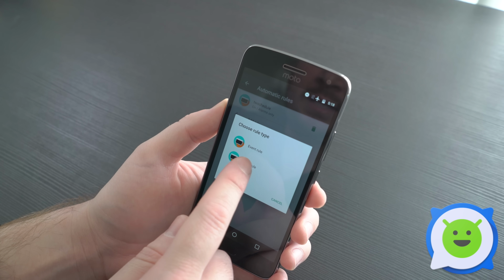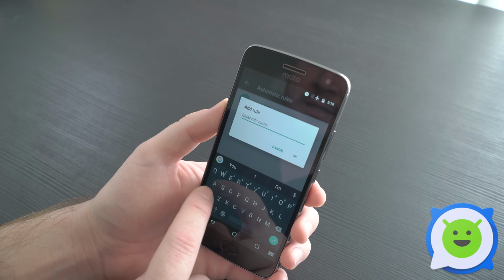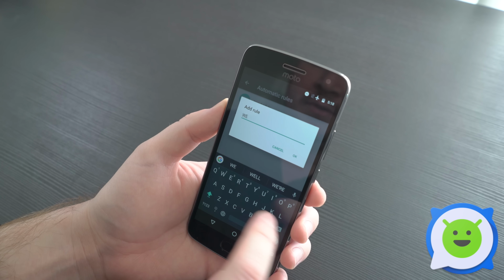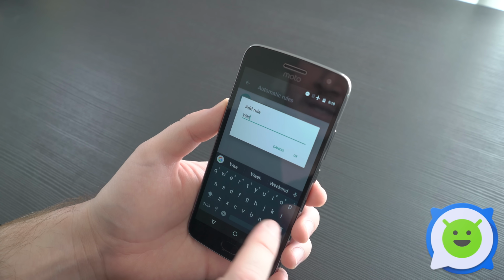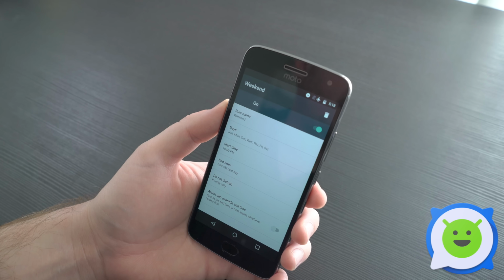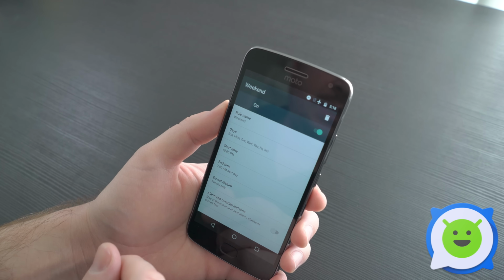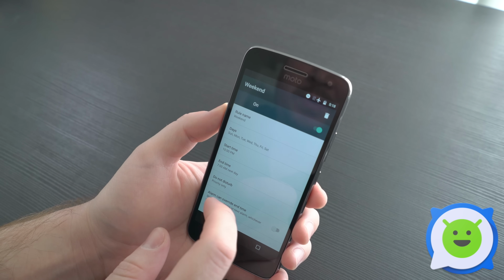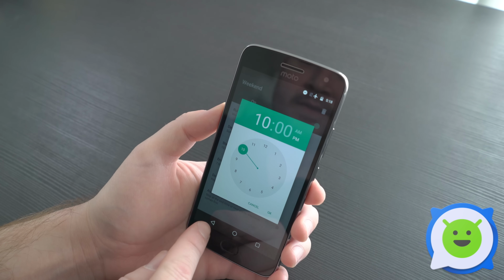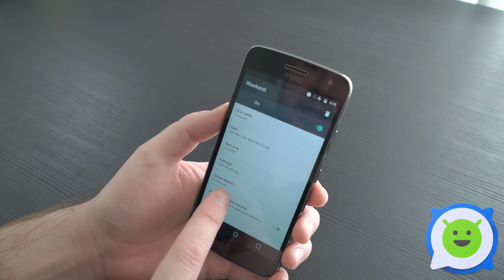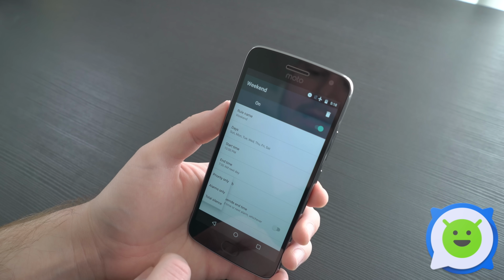Let's go with the time rule. Weeknights. Say you want to have your phone go silent and not disturb you while you're sleeping. You can set specific days of the week, if you have work the next morning, for instance, and you want it to be silent at night. You can set the start and end times, and then you can also set the priority level.